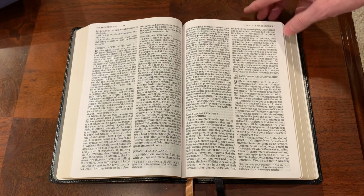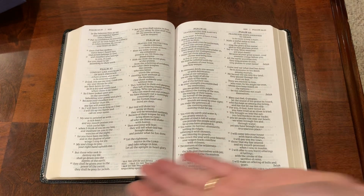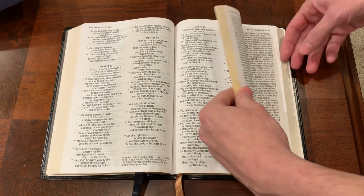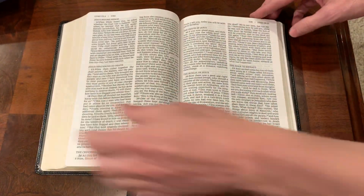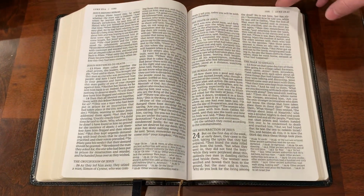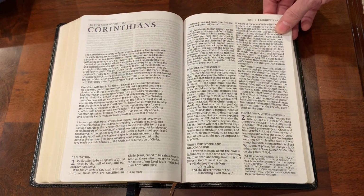skin is coming out this fall, so just hold on to your hats. It's going to be amazing. Poetic settings look really nice. New Testament does not have red letter edition, but again, still a really nice, large, readable font. This is really sharp. I really, really like it.